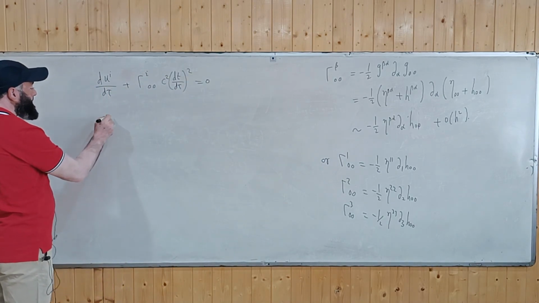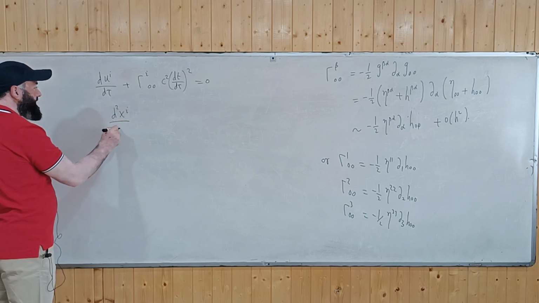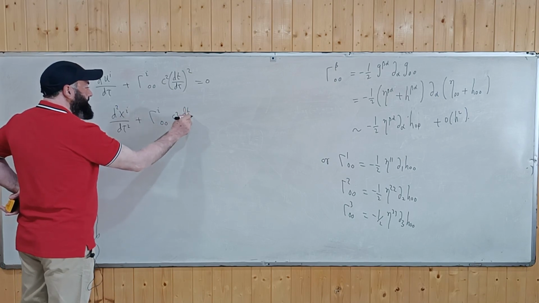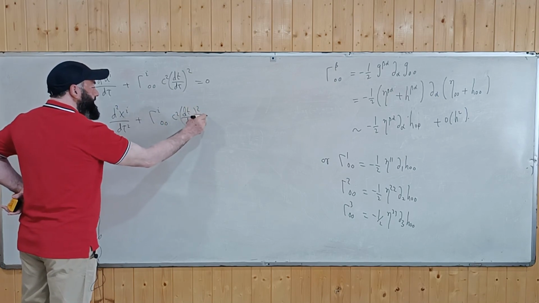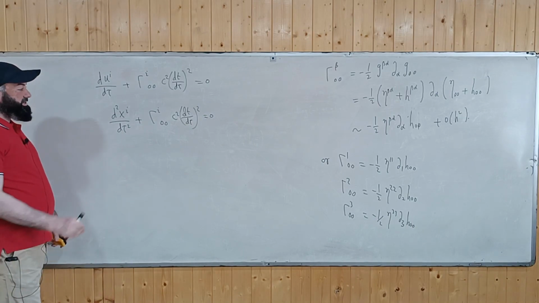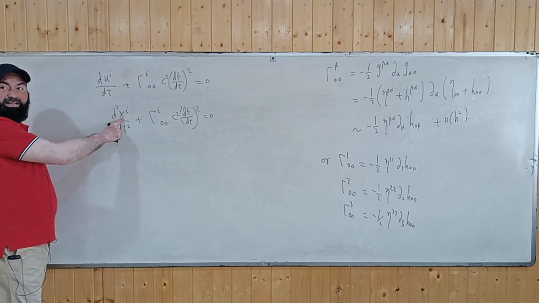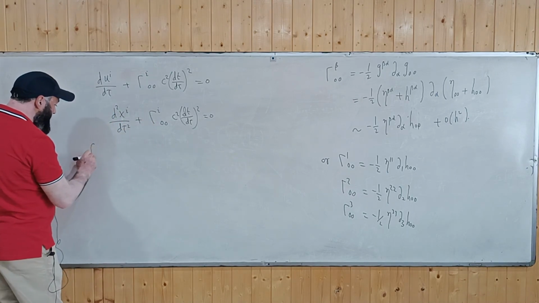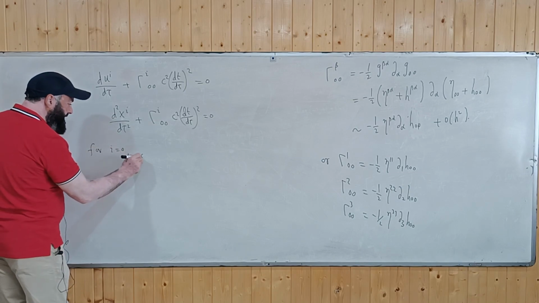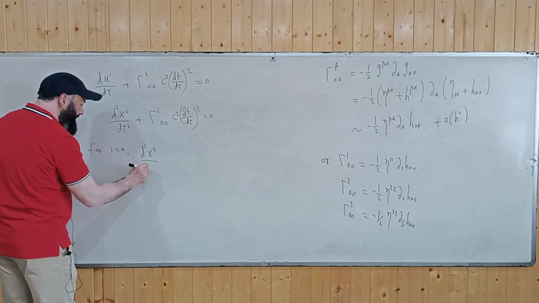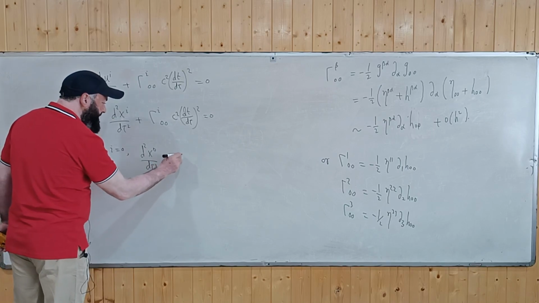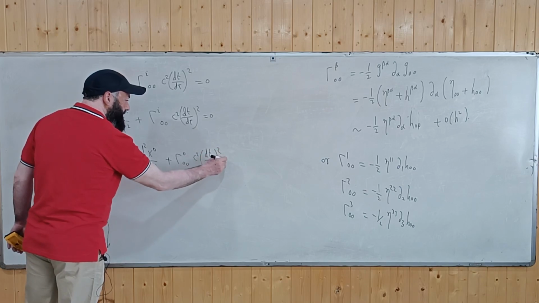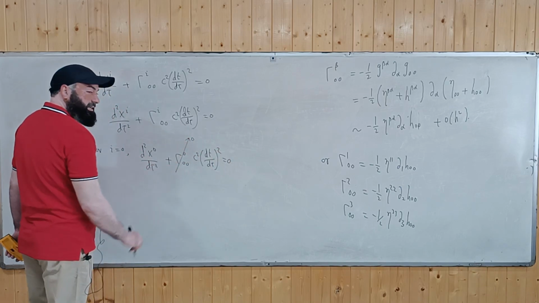Let me write this equation this way. Can I write it like this: d²x^i/dτ² plus Γ^i_00 c² (dt/dτ)²? Can I write it? Because u^i is actually dx^i/dτ, so it is not equal to 0. Now for i equal to 0, what am I having? d²x^0/dτ² plus Γ^0_00 c² (dt/dτ)². Okay, so now this object is equal to 0.